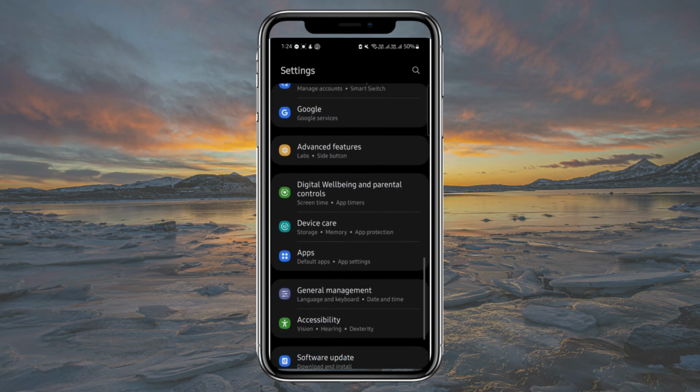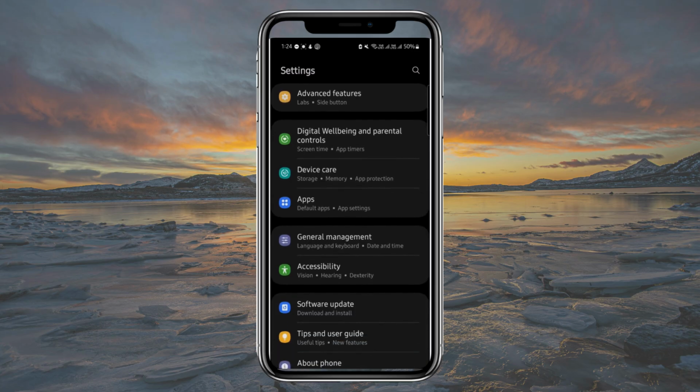When you find easy home screen or easy mode, tap on it. You'll usually see a toggle or a choice between easy mode and standard mode. Select standard mode or turn off easy mode. This instantly switches your phone back to the regular layout with smaller icons and more control over your apps.